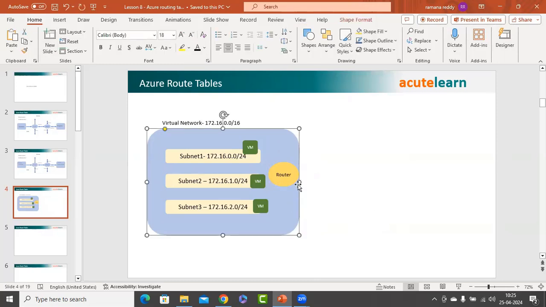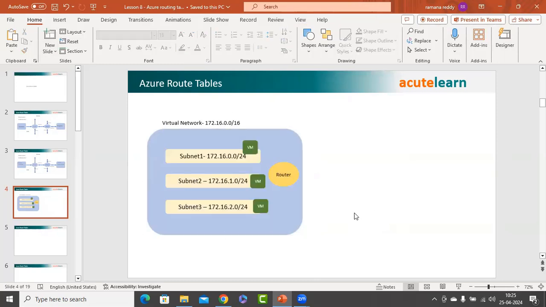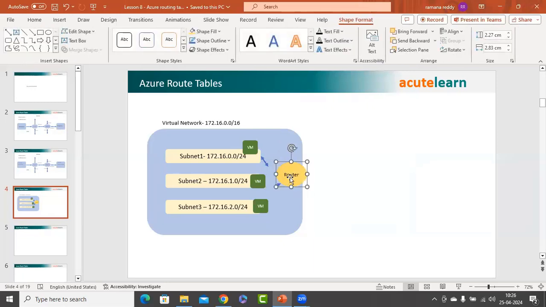So when we deploy a virtual network, Azure internally creates one router, and all these subnets are connected to this particular router.